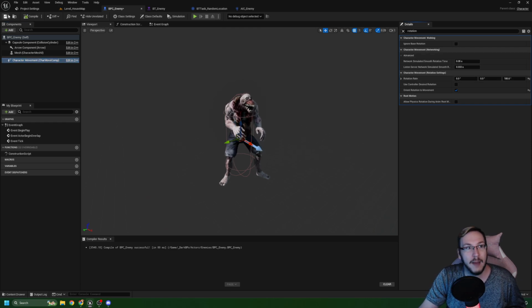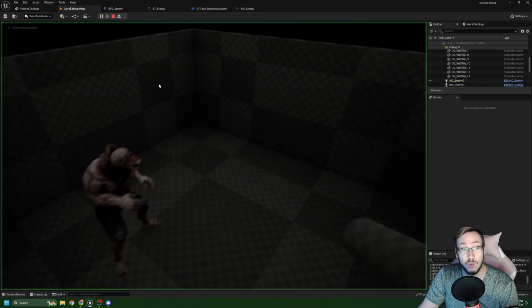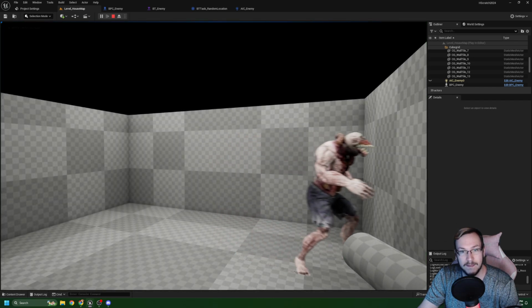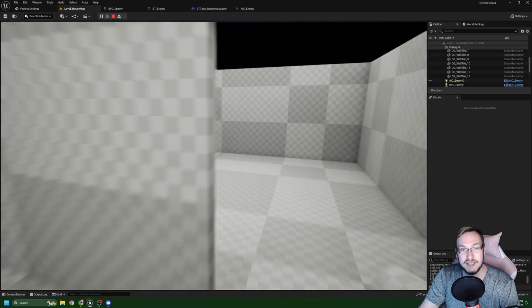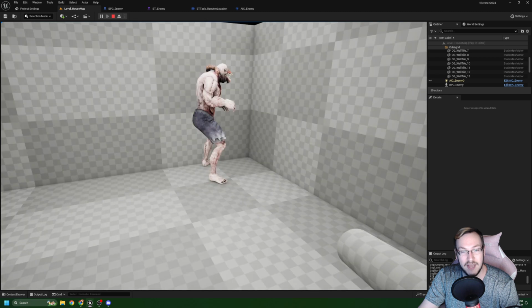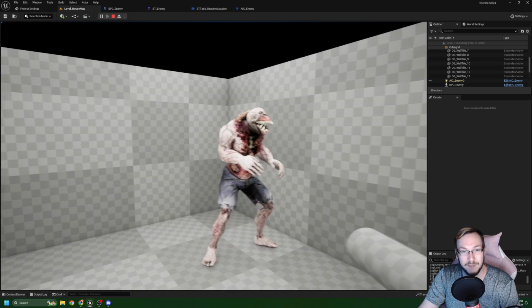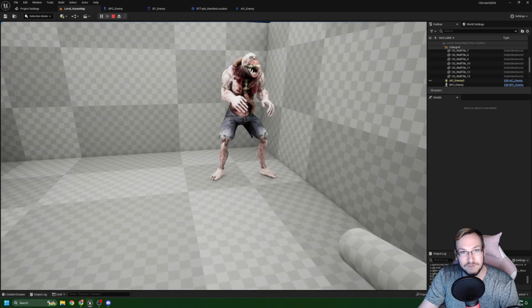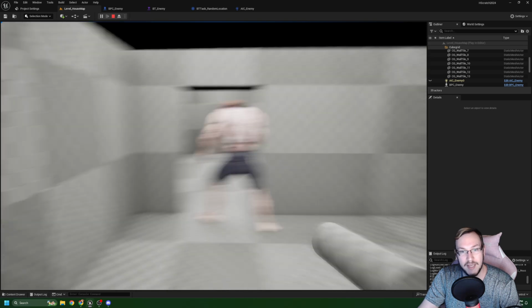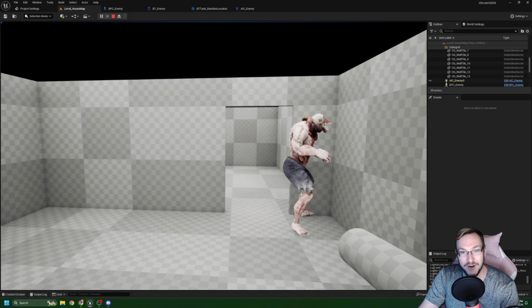I think 180 will be a lot better. Let's see what he looks like with 180. If it doesn't increase, we know that that's the wrong one, though. Okay, let's see if he turns faster now. I can't tell. It looks like he is. It looks like he's turning a lot faster. Is he not? No, it's definitely trying to do the animation. It's just so slow, it doesn't know what to do with it. Because you can see him try to pick his leg up. Okay, good. But yeah, he's turning faster now. Adjust it to how you like it. But yeah, so now we have a very basic set of random movement for our monster.